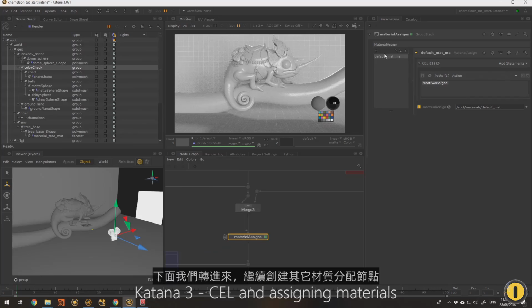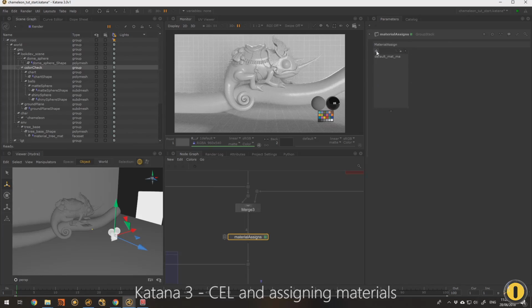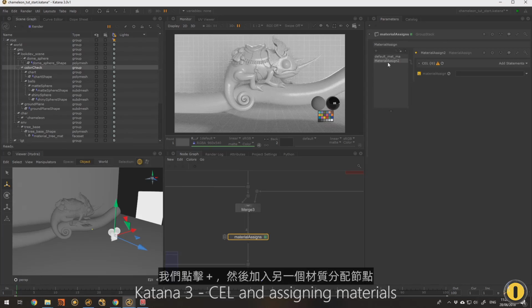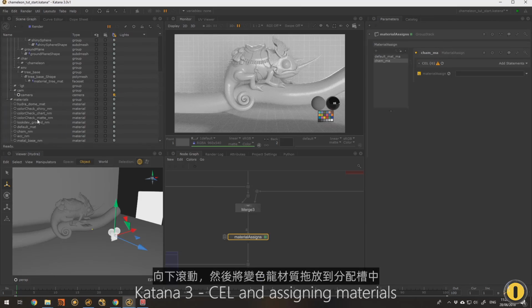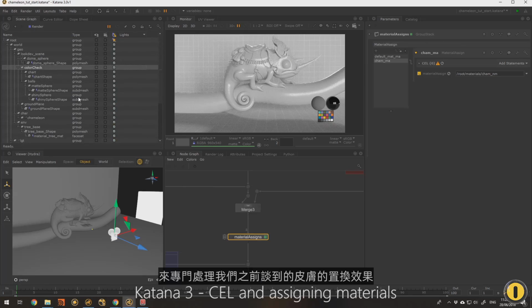Let's go in and create some other material assign nodes and just show you how it works. If we hit the plus, that adds another material assign node, and I can rename it, and this is my chameleon material assign. Scroll down, grab my chameleon material into the assign slot, and now we need to make a CEL statement which takes care of all of that skin displacement section we were talking about.